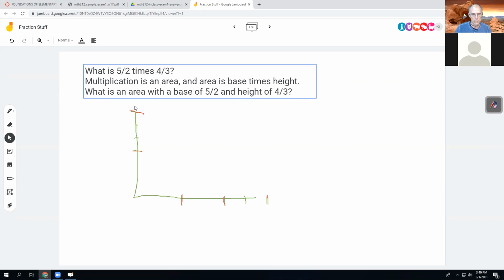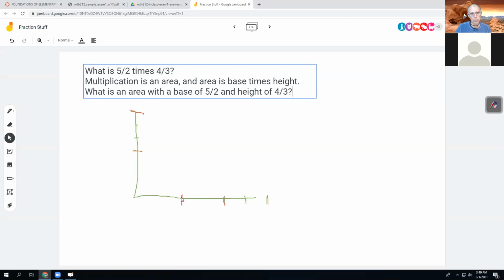So I started trying to lay out my area here. I'm starting to draw my height, I'm starting to draw my width. Again, I'm trying to draw with my mouse instead of my fancy pen and pad, so this is a little messier than usual. So I started measuring a line out from my base and then realized I've got to figure out where 5 halves is. In order to do halves, I need to know what a whole is.